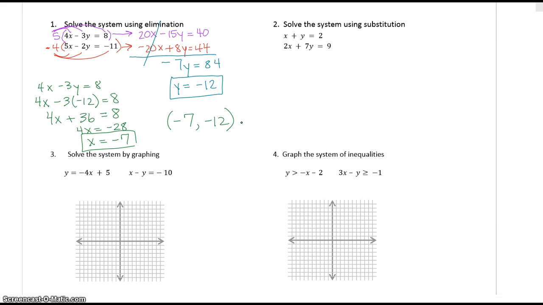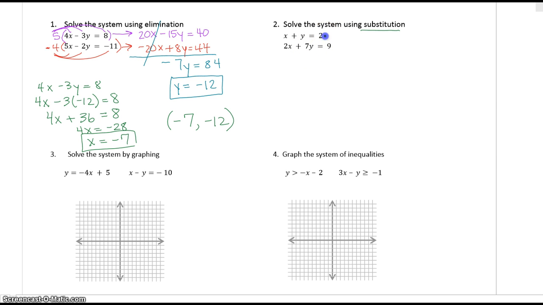Okay, so now let's move on to example number 2. It says solve the system using substitution. That means that you need to have one of the variables by itself, and you're going to substitute whatever it's equal to into the other equation. So, let's first talk about what variable is easiest to solve for. If a variable has a leading coefficient of 1 or a coefficient of 1, then it's going to be a lot easier to solve for than if it doesn't. So if I solved for this y right here, at the end I would end up having to divide by 7, and I'm going to get some fractions in my answer. It's okay, but it makes it a little bit more challenging to work with.